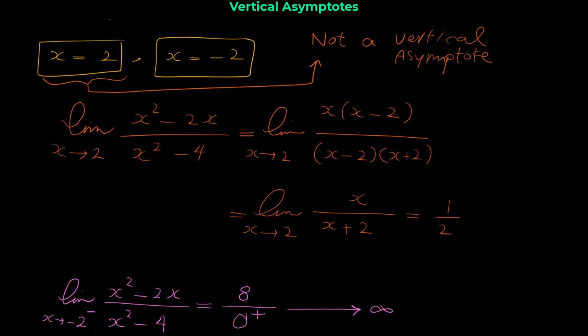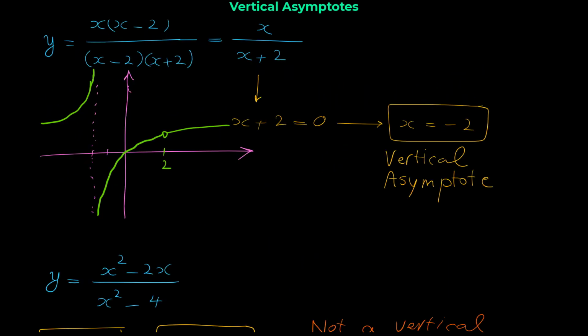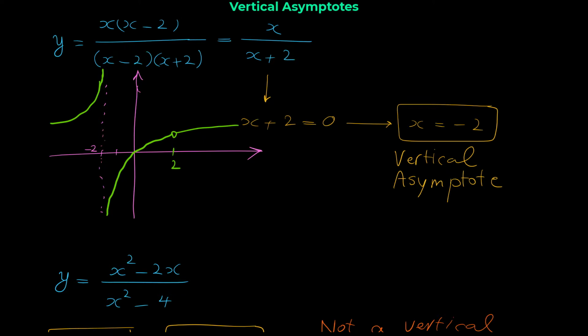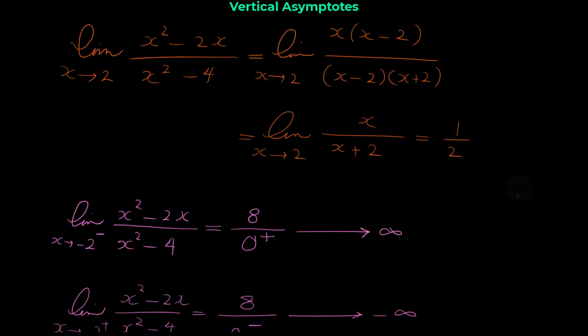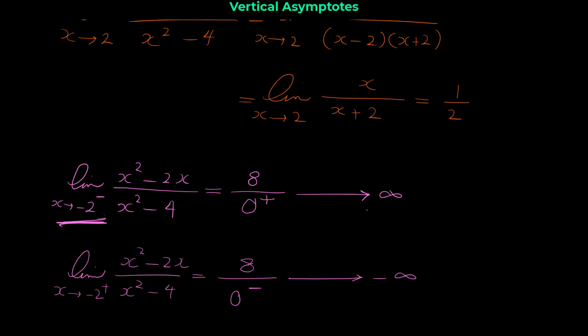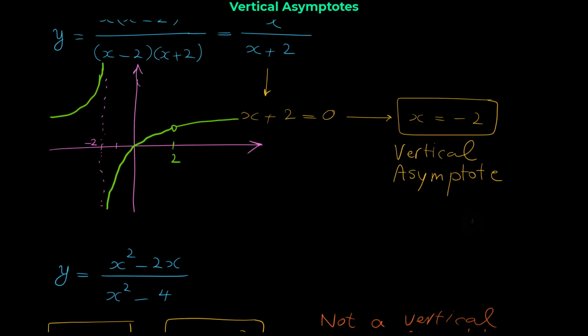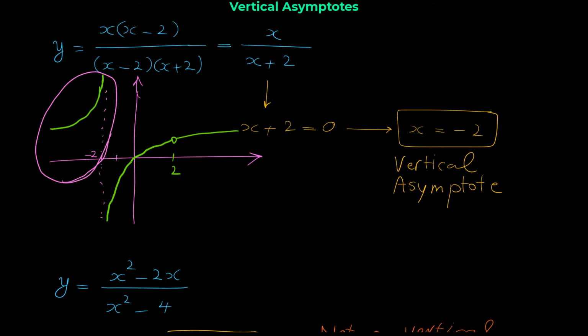The function approaches vertical lines. If you look at the graph of the function, you can see that it is true that we have a vertical asymptote at negative 2. Negative 2 is here, and as you can see, we have a vertical asymptote. Let's review the result of the limits. When x approaches negative 2 from the left, the function approaches infinity, which is confirmed here by the graph. Look at this graph, it goes to positive infinity. But when x approaches negative 2 from the right, if you pay attention to the graph of the function, it goes to negative infinity.